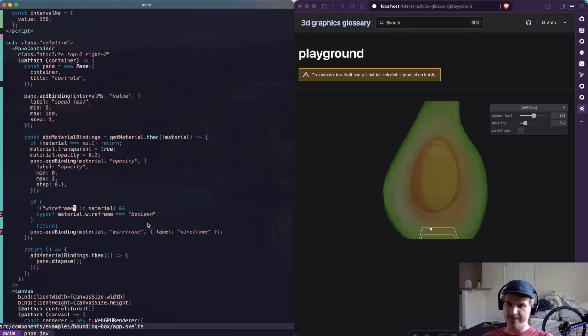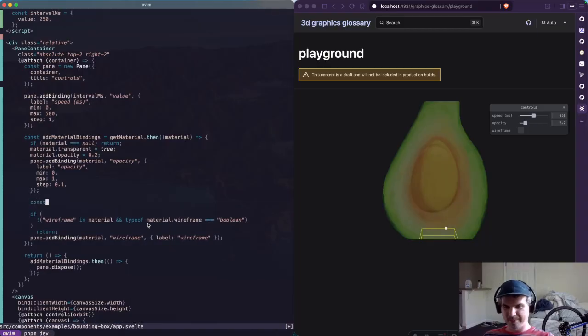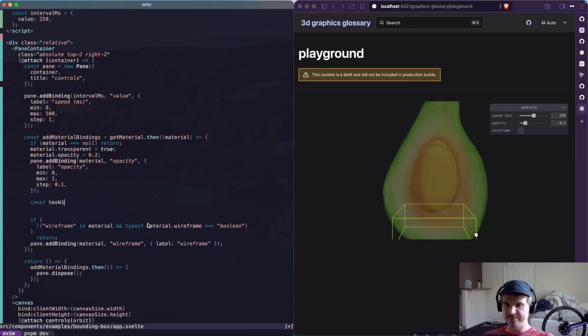Okay, so if wireframe, yeah, this not should be on this whole thing here. There we go. But that doesn't look great either. So maybe put it in a... I don't have a good way to select this.